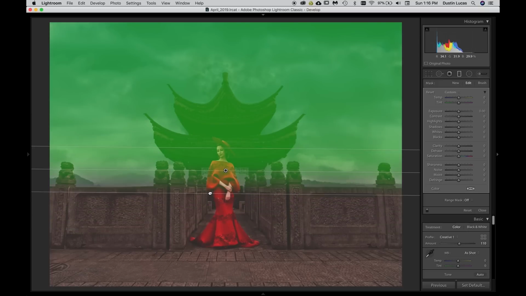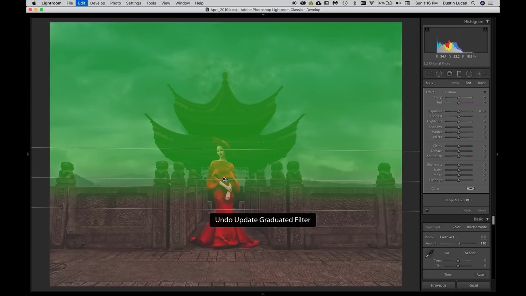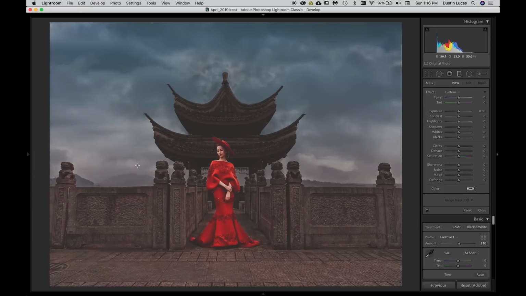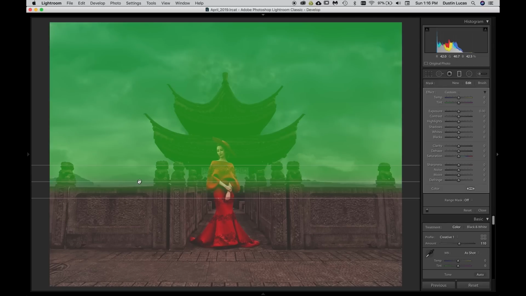I don't really need to do a very intensive gradient here, but I basically need it to overlap there. So part of the issue with this, and that's not very straight. So I'm going to go ahead and undo. I'm going to reset my gradient, and I'm going to hold shift while I click so it stays straight. So as you see right here, it's going to be over top of our subject, over the structure. We just want the sky.